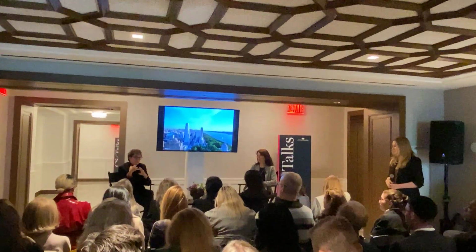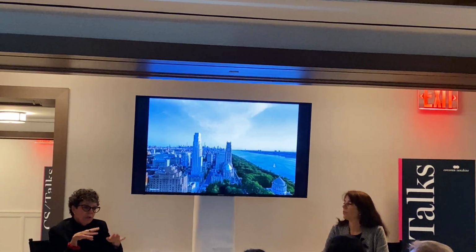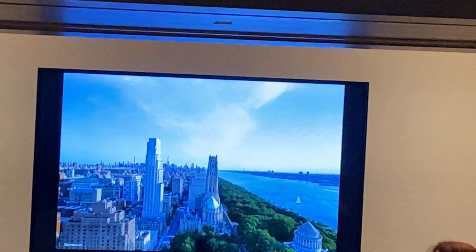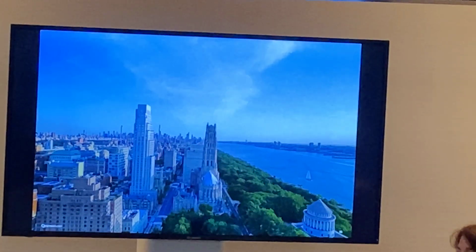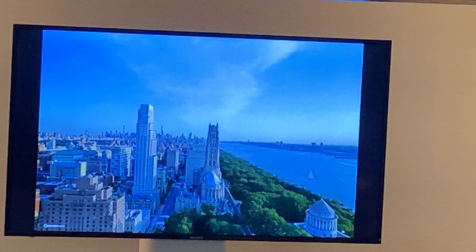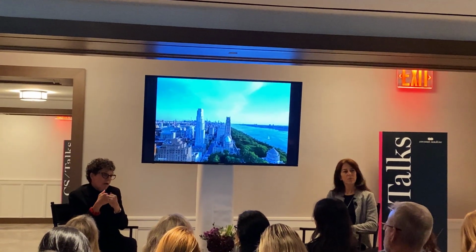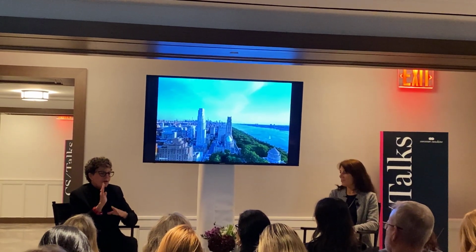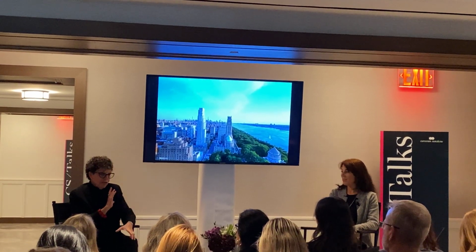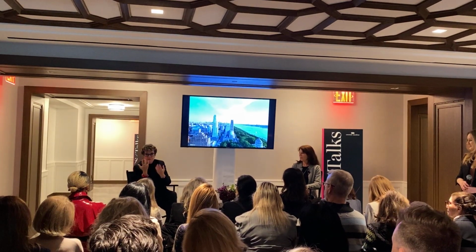So I think it really depends on who the demographic is, and typically condominiums have less square footage than rental buildings. That's what we see, but it could be the way a building is defining itself, and every developer rightfully wants to figure out how to position themselves. And for us, we sit at the table for these discussions, and great firms like Corcoran have the list of what they want to do, and if we did everything that they wanted to do, we'd have no apartments left.